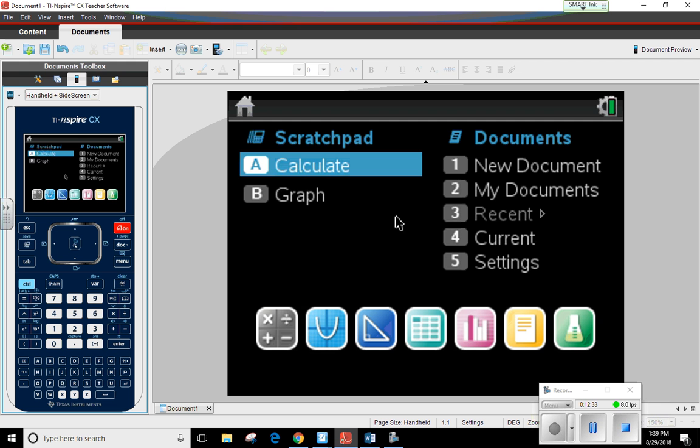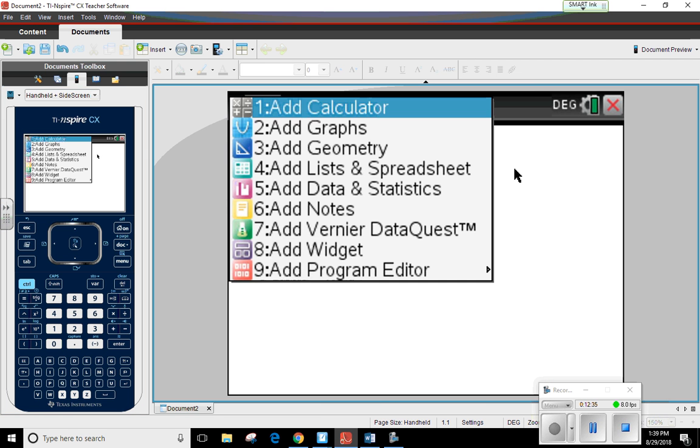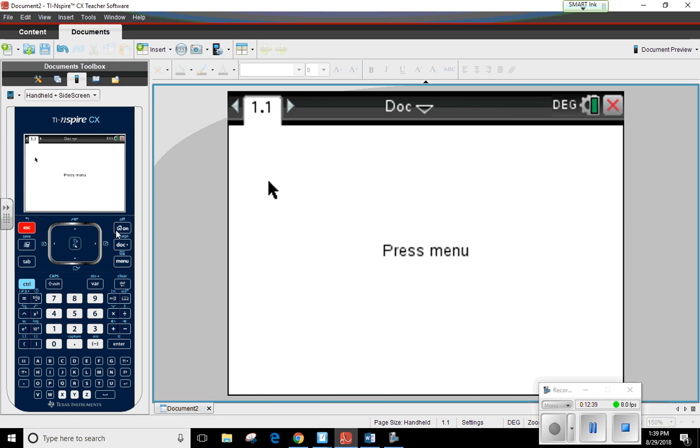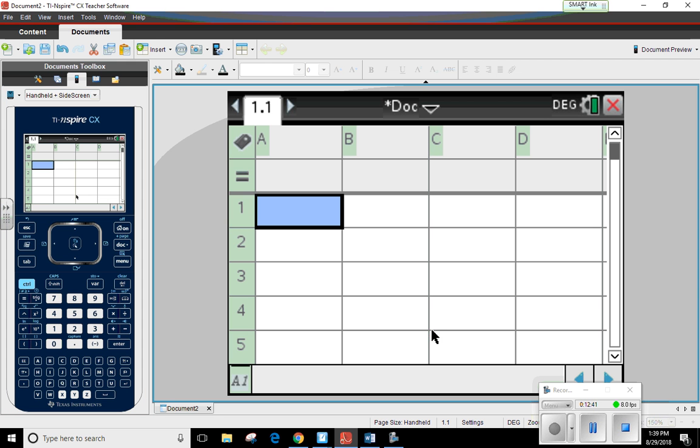Okay, so we can go to New Document, and we can click List and Spreadsheets, or right down here, we can simply go down to the icon itself, however you want to do it. Now what? Okay, there we go. So I always like to label the top one X, the first column. Depending on your data, you can label it whatever you like. And then here we do have a frequency column.